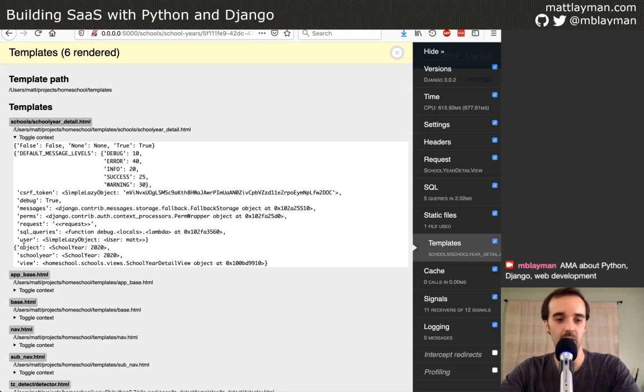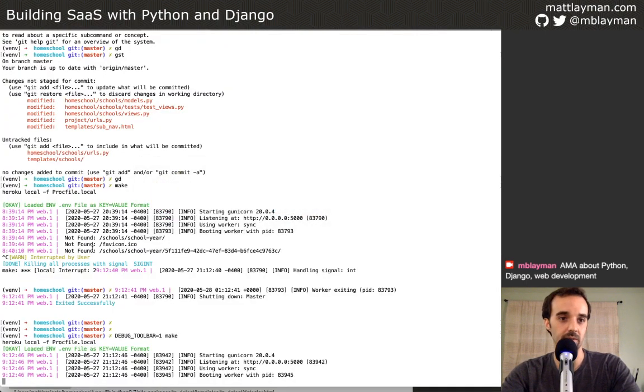Object is in case you want to just use a generic name on all of your pages. School year is attached to whatever type of model instance you're creating. So I'm going to use school year in my template, and all of the other data that we prefetched using the prefetch related, the grade levels and the courses, I'll need to access them all through the school year record. So we can see how that's done in the template.